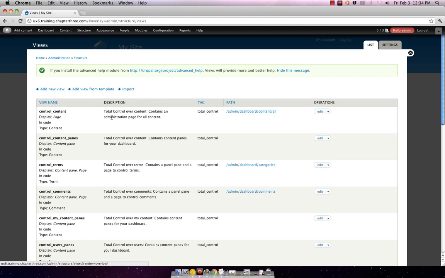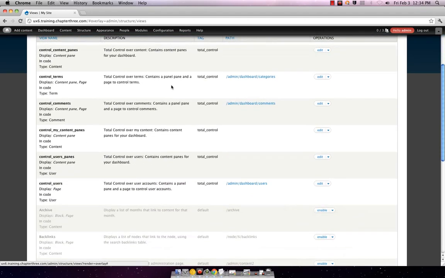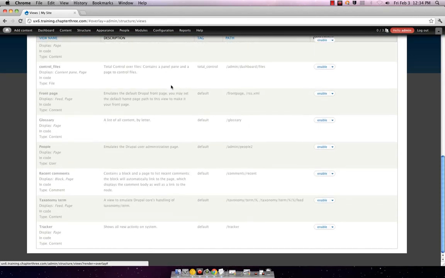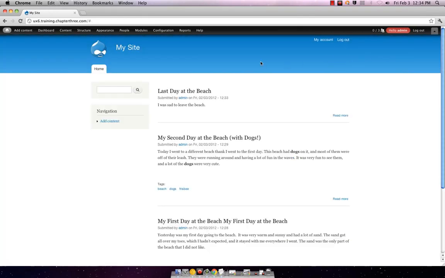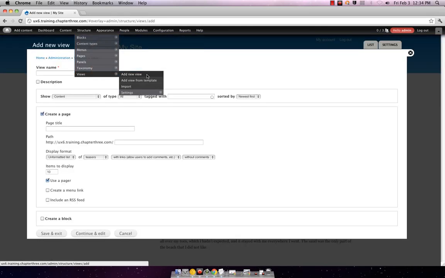How about you create a new view? I guess I don't really understand what view means. So a view is a way in Drupal to help us list content in specific ways we want. Okay.